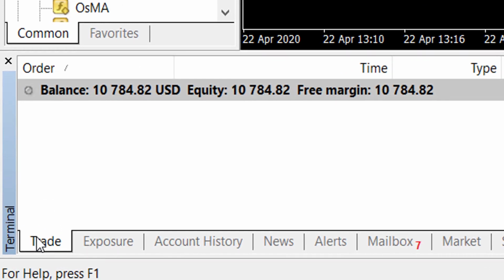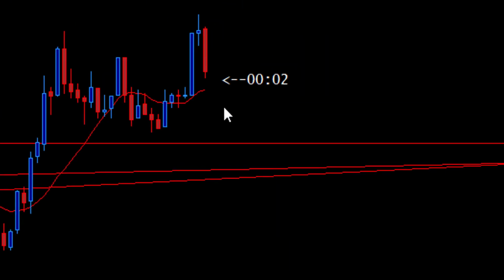$10,784.82 is the balance on this little small account. We started out at 1,000, made $1,090 overnight. Perfect timing, jumped out right at the perfect timing. See, look, it's going backwards, but it's okay because it's 7:39 in the morning and I got to get ready to go to the store because, as you guys know, in the Dominican Republic, everything is shut down. So the stores and the lines are crazy long.